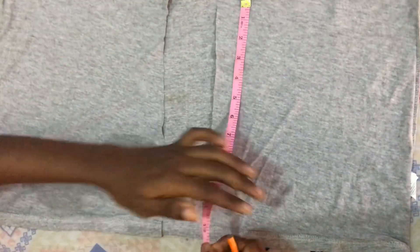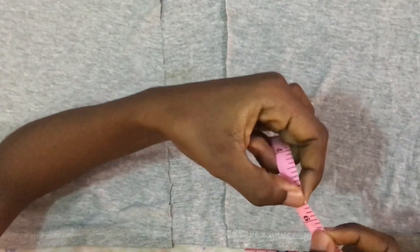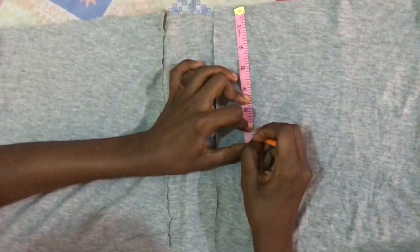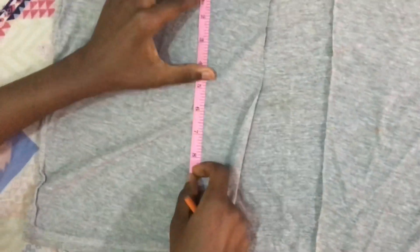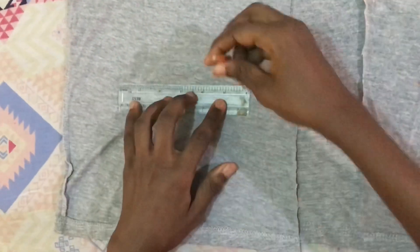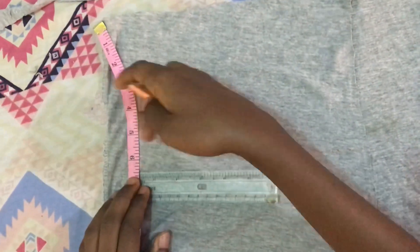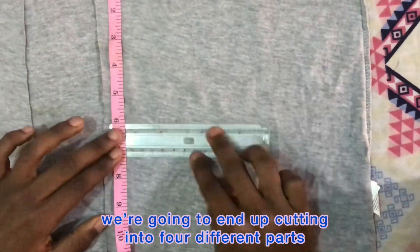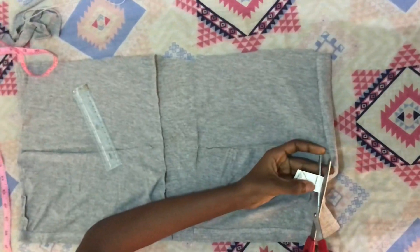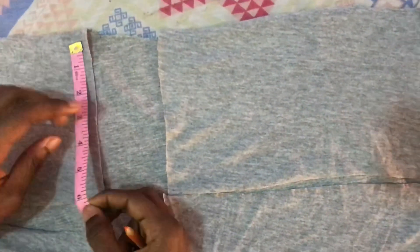Now I'm measuring the length — mine is about 12-point-something inches. Half of that is about 6-point-something; it's going to be different from yours because it's not the same size, so it doesn't really matter — just measure half of that. Then draw your line and cut — this is on both sides. I'm just trying to make sure the line is as straight as possible because my hand is not very straight. Do this on both sides then cut. I'm also cutting out the hem since we already measured it to a half, so I'm going to measure another half — that's about three-point-something.